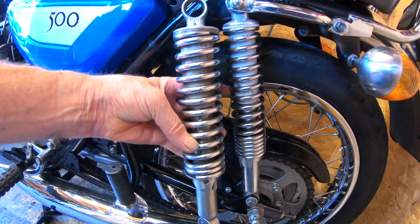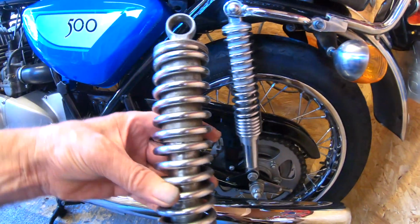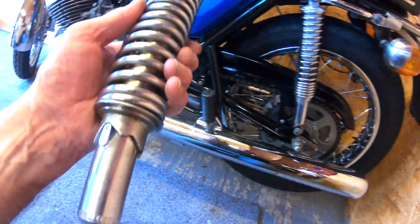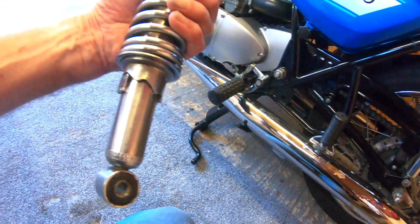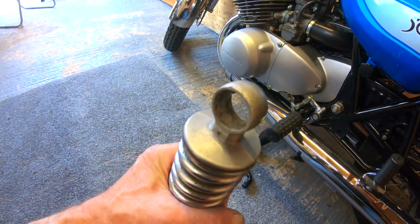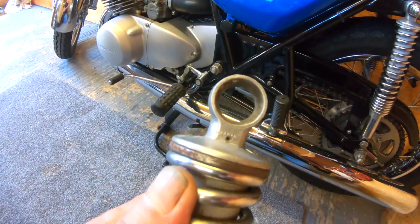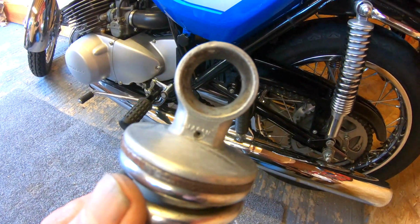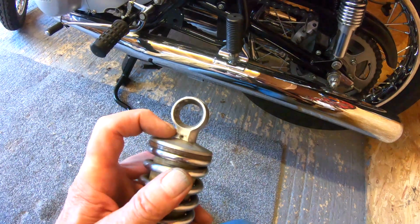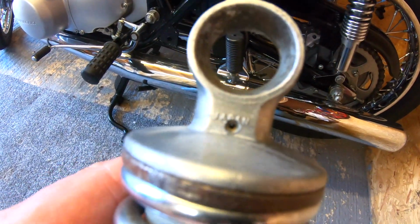So anyway, I've decided I'm going to try and take these apart and get the springs re-chromed. The chrome at the bottom of the shocks is pretty good. It's fine actually. The tops are aluminium, so they can be polished. But that was a bit odd. I was looking on YouTube trying to find a video on how to get them apart, because they've got this roll pin just here, which I've not actually seen before.